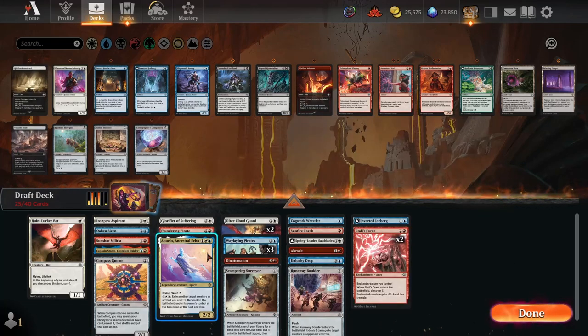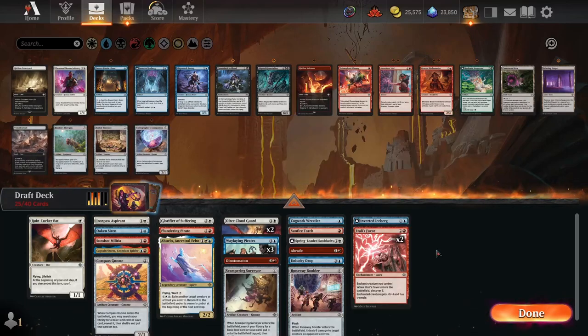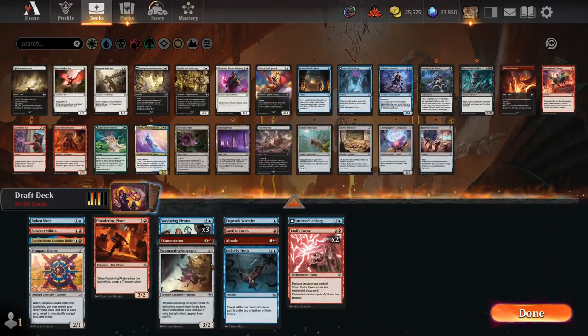Because basically, if we reach endgame with Abuelo and the runaway boulder, we can just keep blinking this. And in theory, we get run over pretty fast, though, right? I think we still stick with the red blue build. Yeah, we still stick with the red blue build, unfortunately.